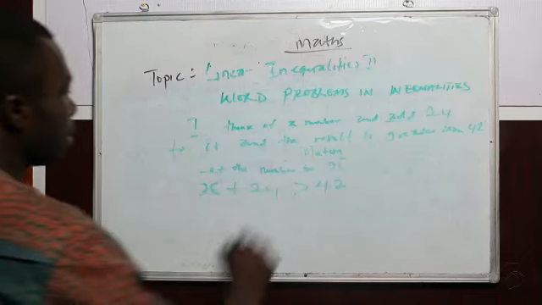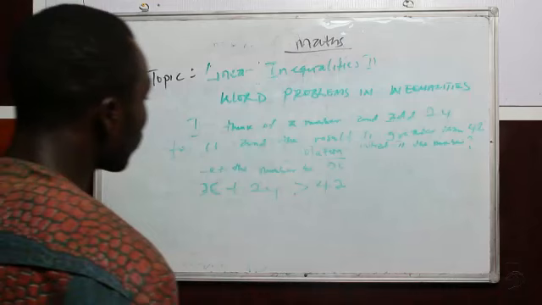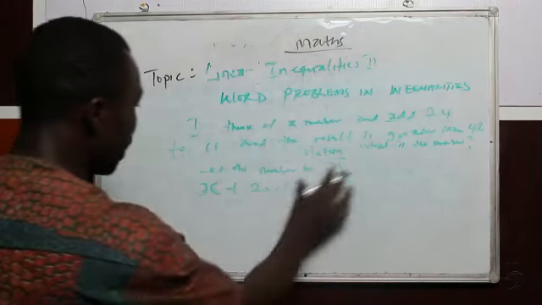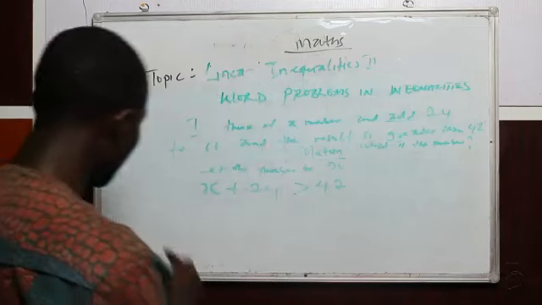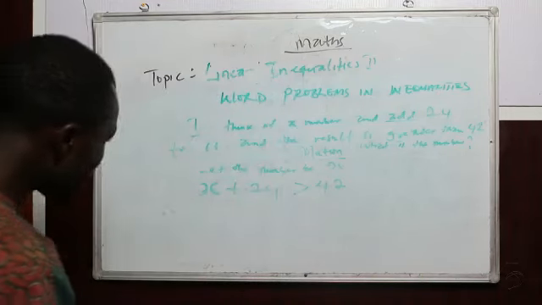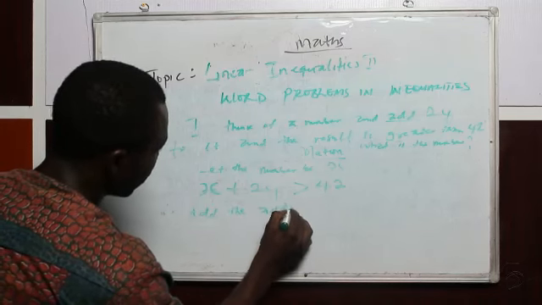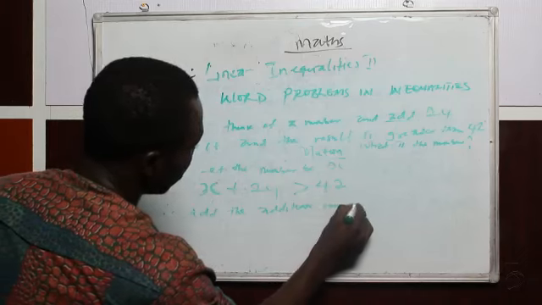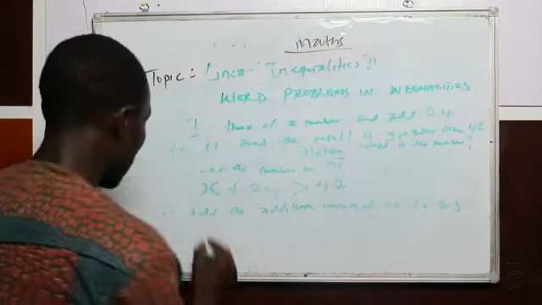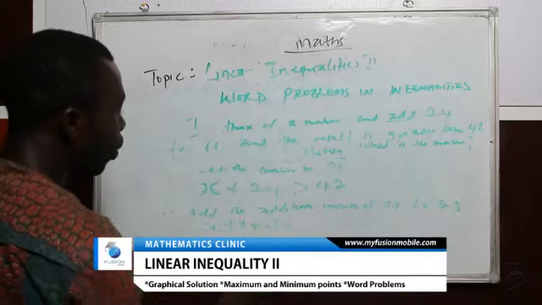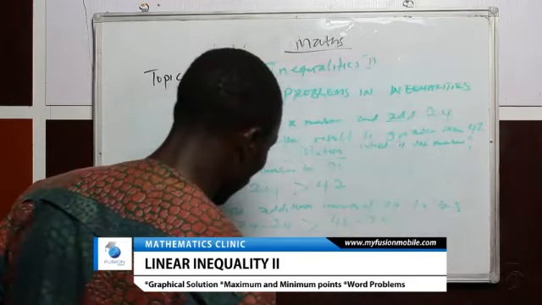What is the number? It is the number I want to find, the value of x. So the solution: let the number be x. x plus 24 is greater than 42. Therefore, what do I do? Remember, in our inequality, we said add the additive inverse of 24 to both sides. Remember, this is our right hand side, this is our left hand side. x plus 24 minus 24. The additive inverse of plus 24 is minus 24, is greater than 42 minus 24.